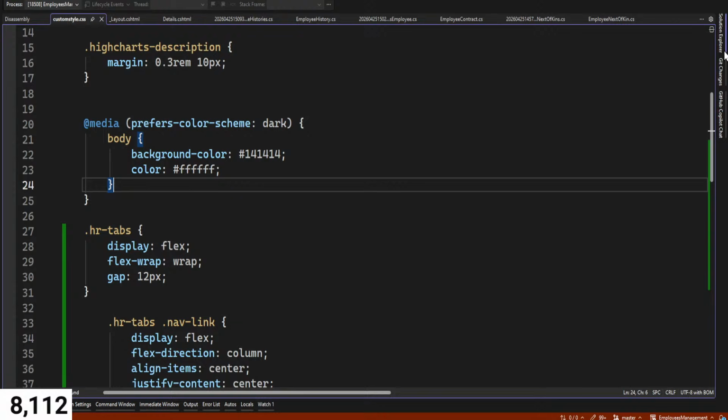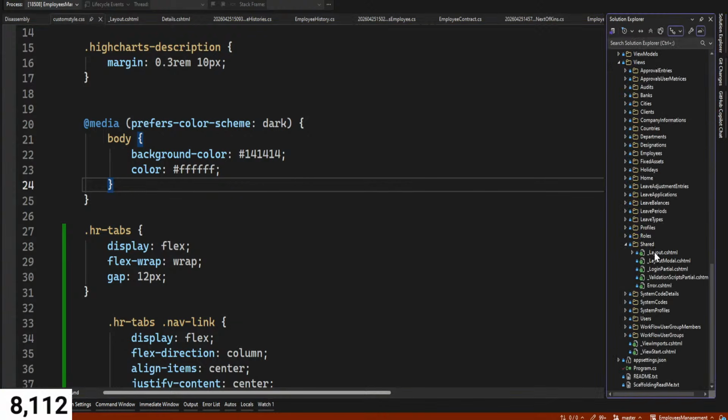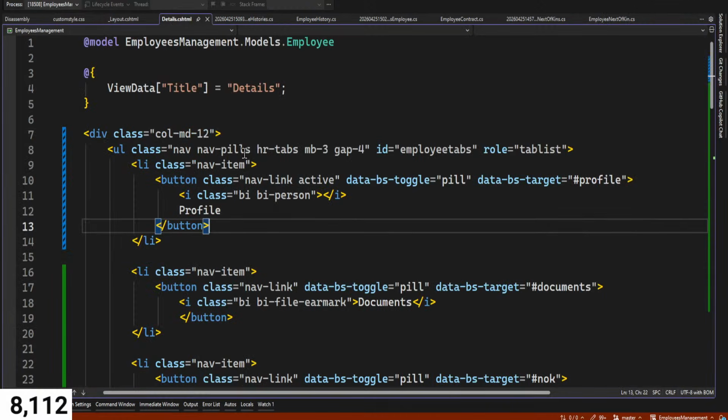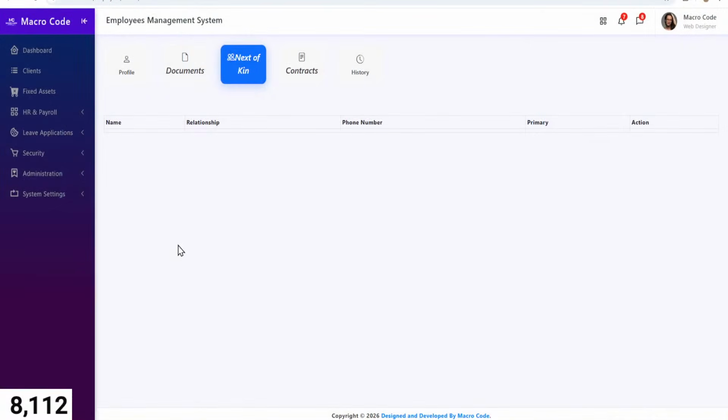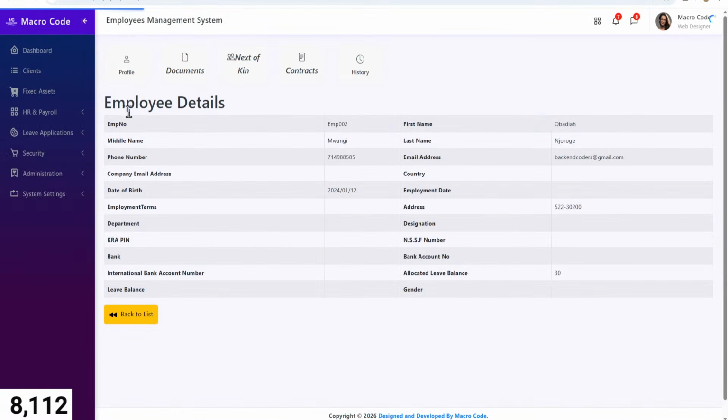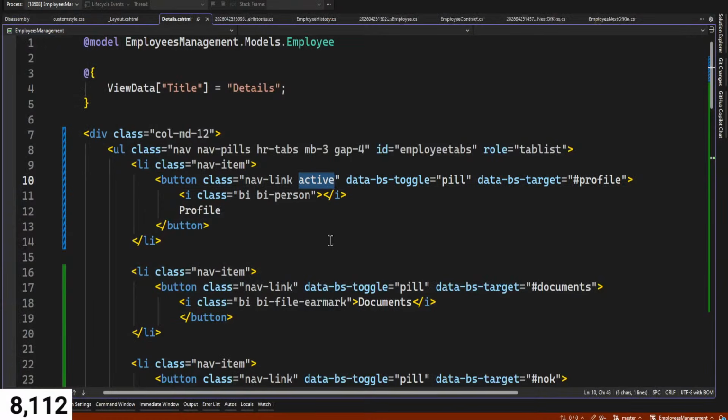Now, if we go to our application details, where is it? Details. There's something we've missed here. Add item, nav link, active. I think this is the one that is. Let's see how it looks like. Okay, so you have it there.